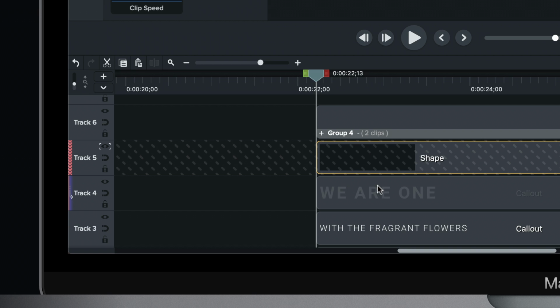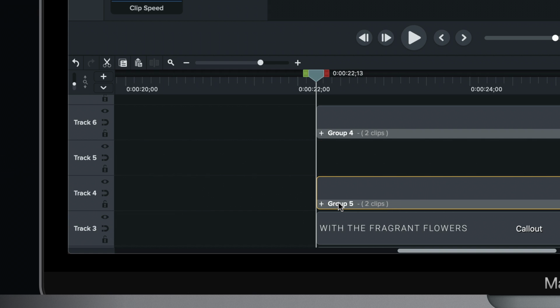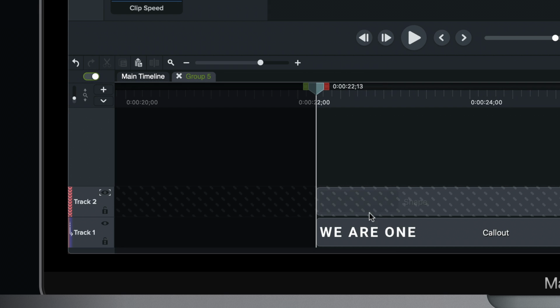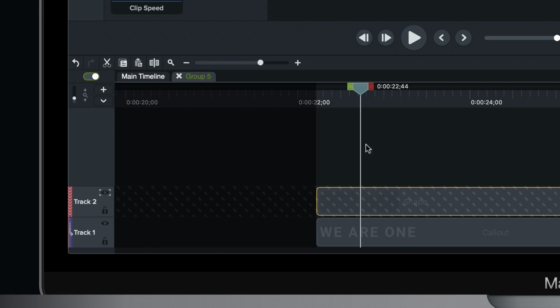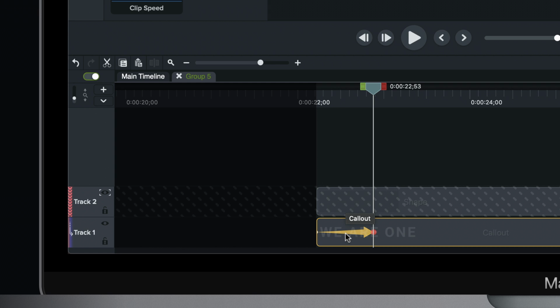Now, same thing here. We're going to go ahead and group these guys up. We're going to turn off our mat mode. I'm going to drill into the group. And instead of animating the mat this time around, what we're going to do is animate the text. So I'm again going to apply a custom animation with the keyboard shortcut. And make sure it's backed up against the front of the screen. I'm going to make this guy about 40.